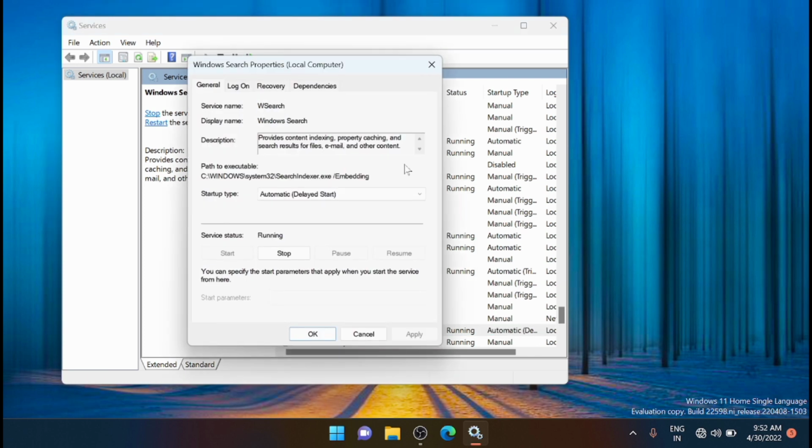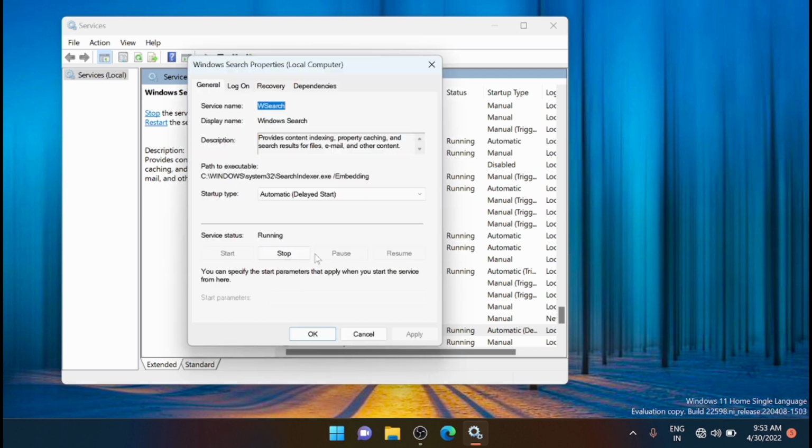Now expand the drop down menu associated with the startup type and choose Automatic (Delayed Start). It's already in Automatic (Delayed Start). Sometimes it will be in Automatic, Manual or Disabled state, so change it to Automatic (Delayed Start). Now if the service is not running, you have to click on the Start button and then click on Apply and then OK.